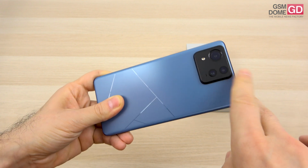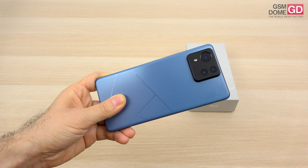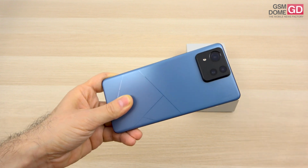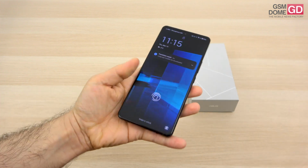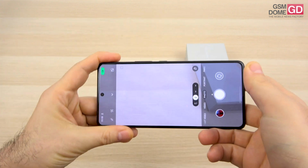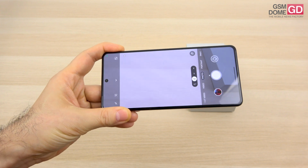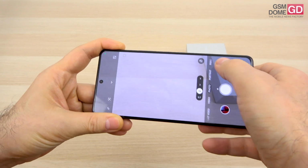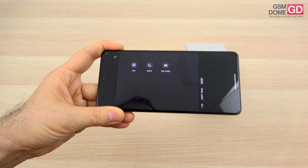This is the LED flash, and then the other two cameras are a 13 megapixel ultra-wide shooter, which has a freeform lens, and a 32 megapixel telephoto camera with optical image stabilization and 3x optical zoom, the kind of which you'd probably find on a, well, lesser Galaxy S and the iPhone 15 Pro. Okay, so there's also pixel binding, combining 4 pixels in one for the telephoto camera, and these are the main camera options: Pro, Night, and Pro Video.